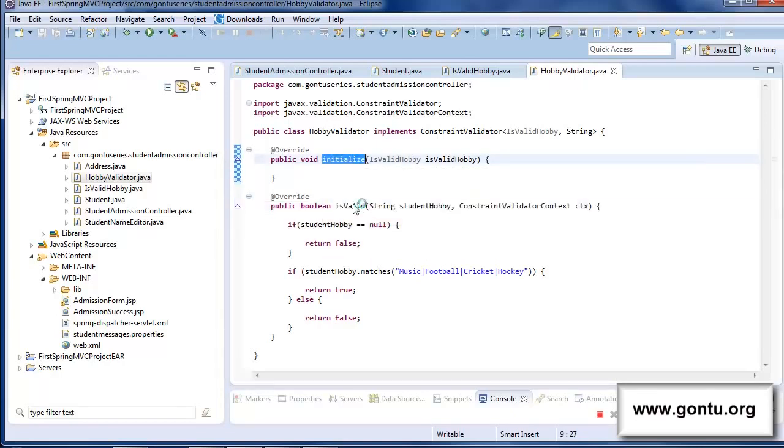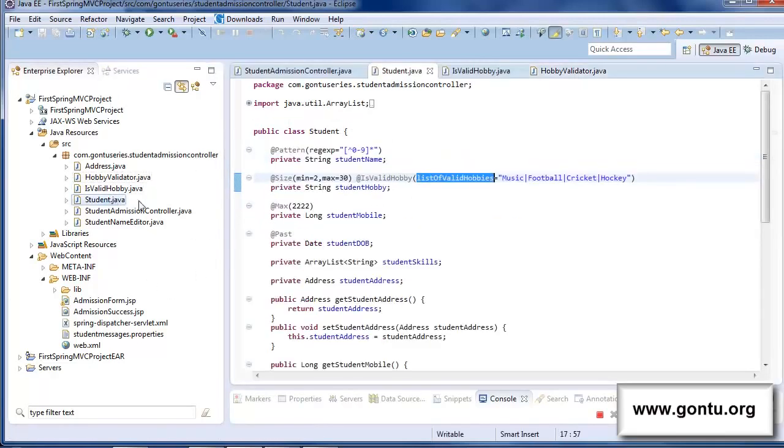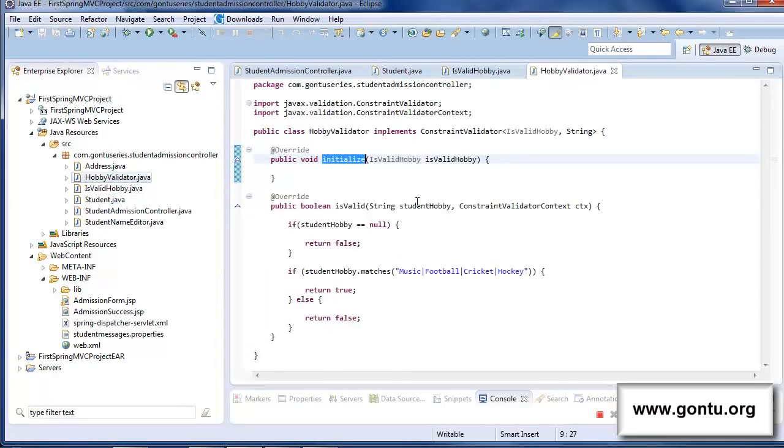Before making a call to the isValid function, a custom annotation always makes a call to the initialize function of its corresponding validator class. And so is the case over here. This custom annotation would also make a call to the initialize function before it would make a call to the isValid function while validating the user input for the student hobby field.